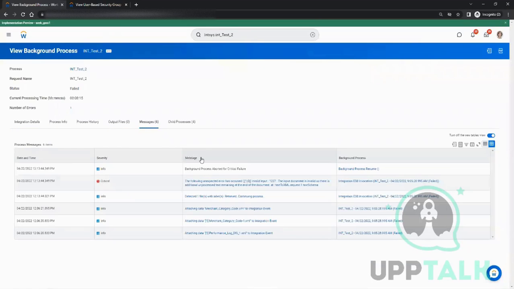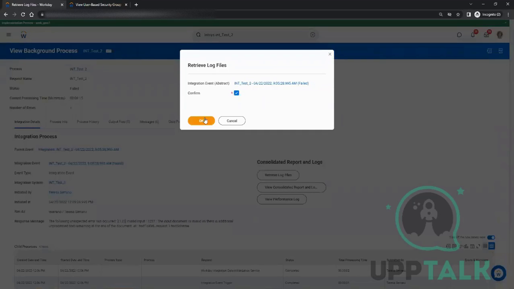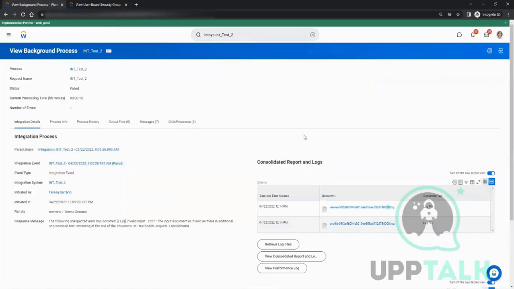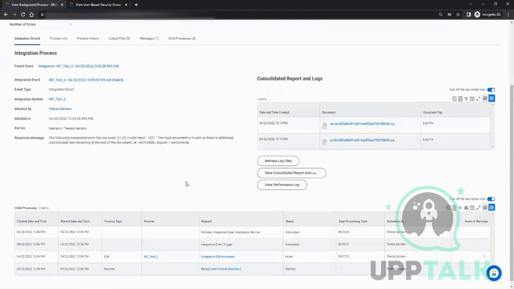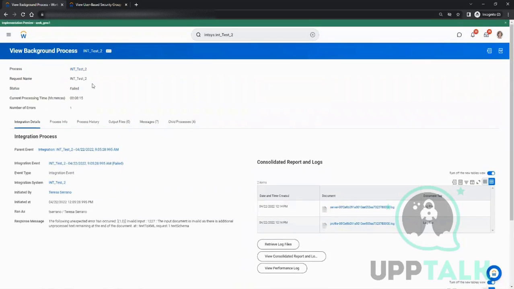You can see in the messages what it has processed, and you can retrieve the log file here and see the logs. And who ran it, at what time it was initiated, and when it failed, all that will come up here.